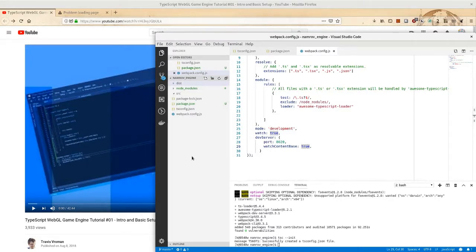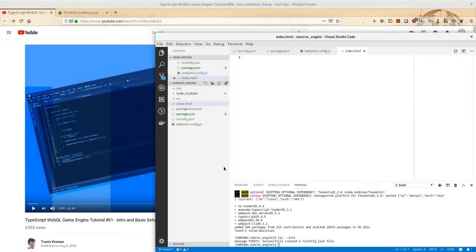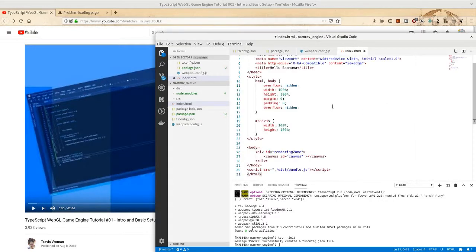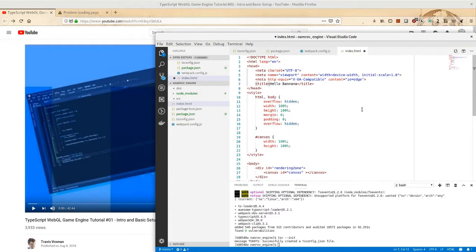We go to make our index HTML file, new file, index.html, and it's going to look like this one. You could edit the title here: Hello, NamrovEngine.